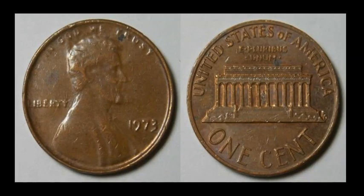The next one that we have here is a very, very subtle 1973 Lincoln Memorial cent. And when I say subtle, I would say 99% of the folks out there in the world today will look at this coin and say, well, it's just a regular Lincoln penny. Well, to a trained eye, if you look at the obverse of the coin, it looks like it's very weakly struck. This particular coin, however, was struck through a capped die. And because we have a lot of the main devices of that die present on this coin, it is a late die state die cap.